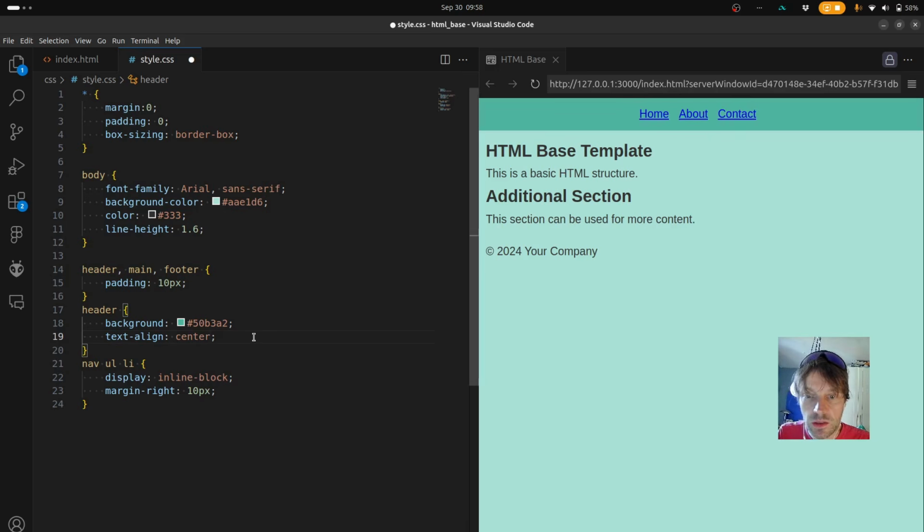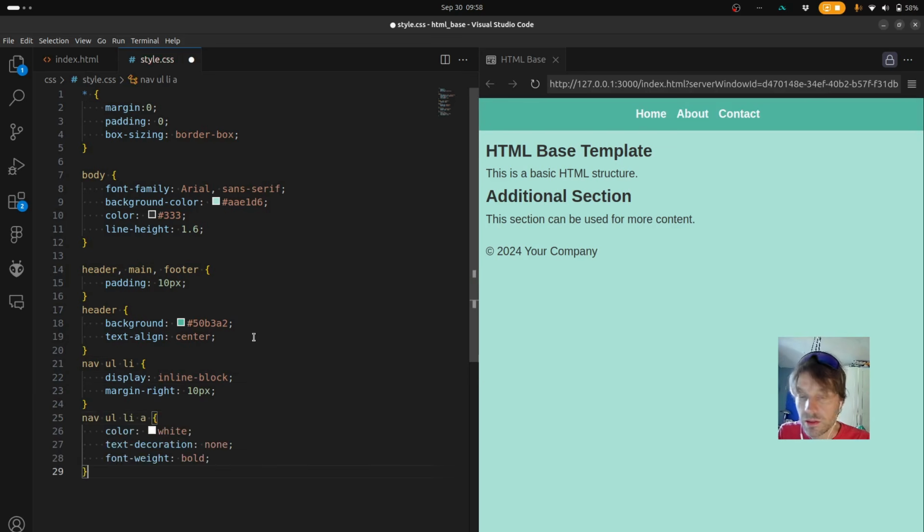For the font, we can do a new definition here. Nav, UL, list and A. Color white, text decoration none. That takes down the underline, takes off the text decoration underline, and font weight bold. Right. Now we're going to put a hover, which is nav.